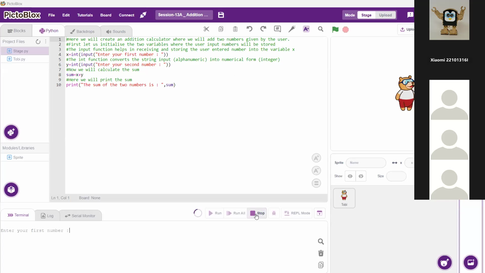So here you can see, once I click on run, enter your first number, 10, enter your second number, 20. The sum of the two numbers is 30.